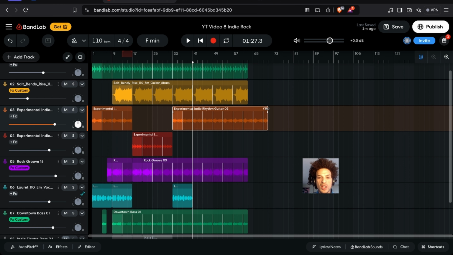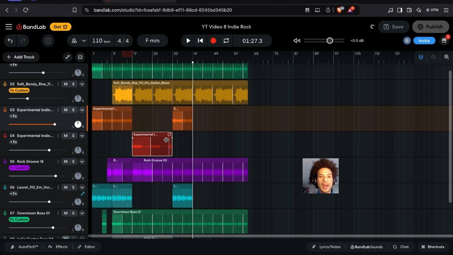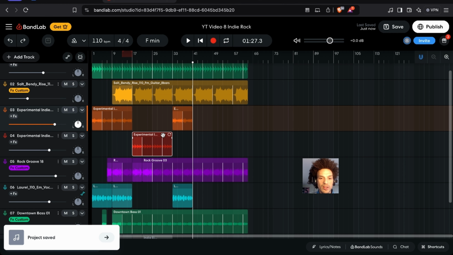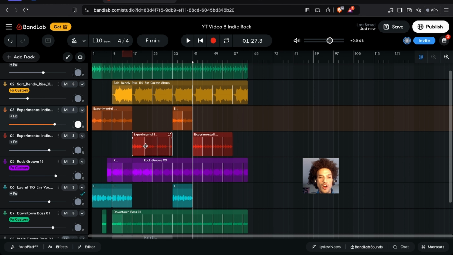Oh, I can change the name of regions too. We love that. Save when I'm making this stuff. Alt drag. Whoa, that's a mistake. Command Z. Click the region. Alt drag. Sometimes you have to grab on the left of the region. If you grab in the middle on the white lines, it's going to do some funny stuff that we don't want to do. And if funny stuff is done that we don't want to do, we can hit Command Z.